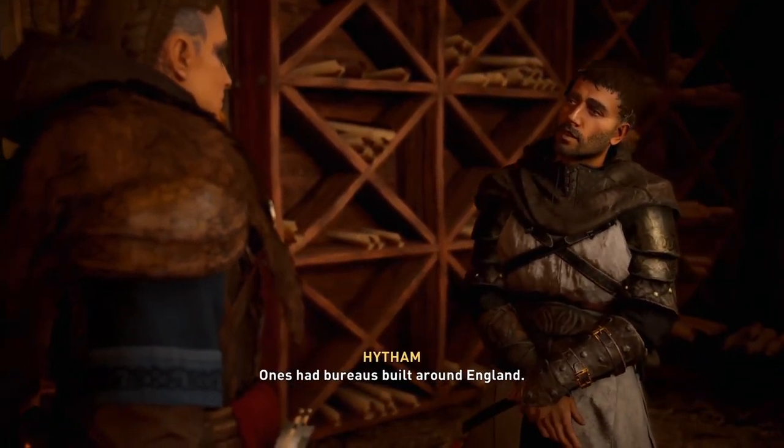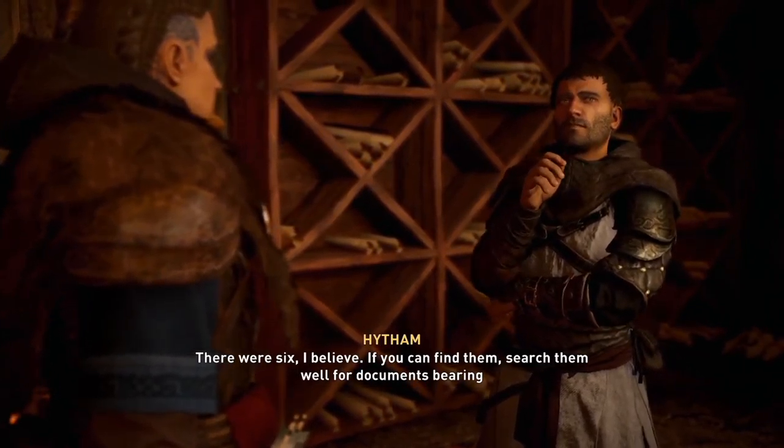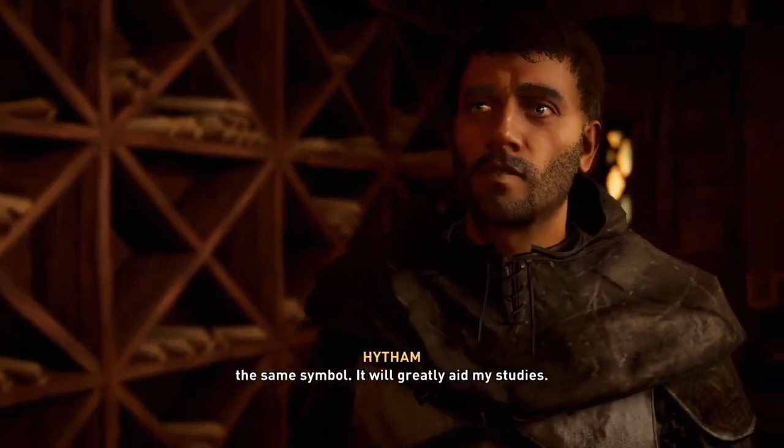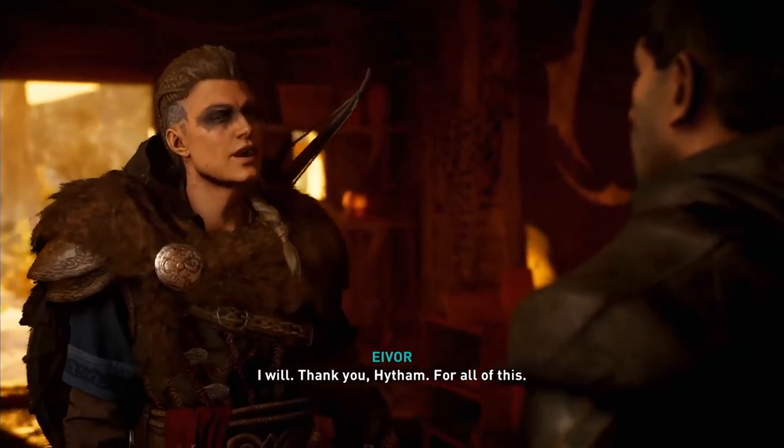Centuries ago, the Hidden Ones had bureaus built around England. There were six, I believe. If you can find them, search them well for documents bearing the same symbol. It will greatly aid my studies. I will. Thank you, Hytham, for all of this.